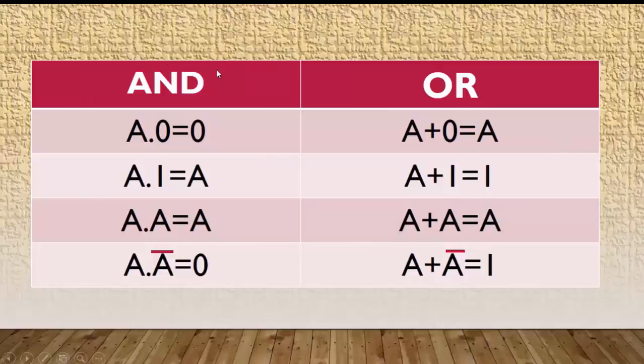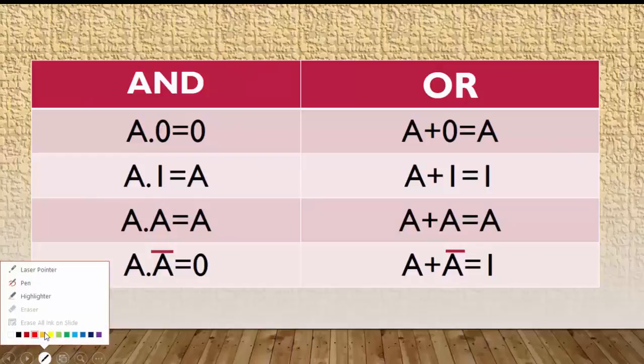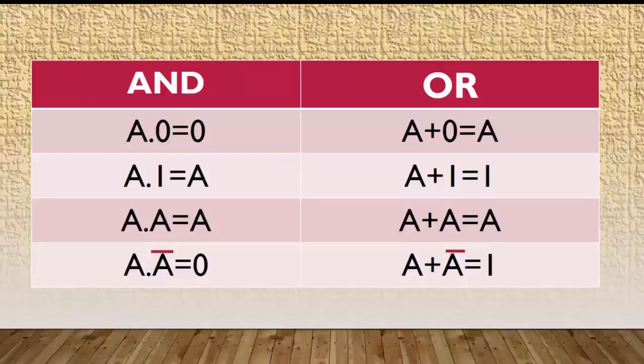AND law is nothing but the ANDing. These basics we have already studied, but let me just give you some idea. In short, the AND law: you know, the AND gate is there. So this is our AND gate. We have two inputs, and we'll get the output as the product. Simple product we'll get. This is the AND law.